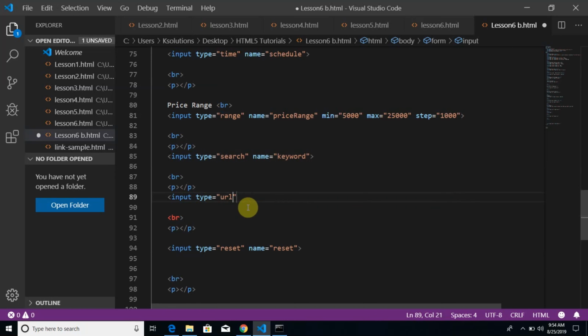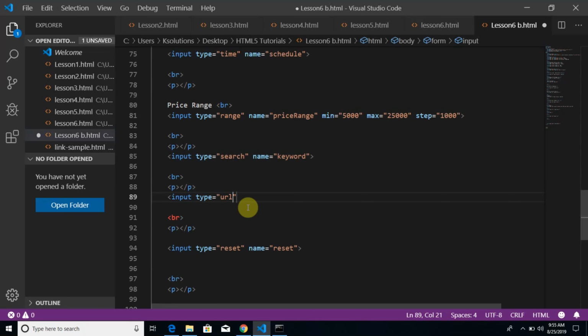Okay, so when you have input type equals to URL, there are a couple of things that you do there. You know what URL is, we used it earlier on. It means what you're expecting is a link. So if you're asking people to put in their website address and all of those things, you want to enforce that they put the right format that you're expecting.